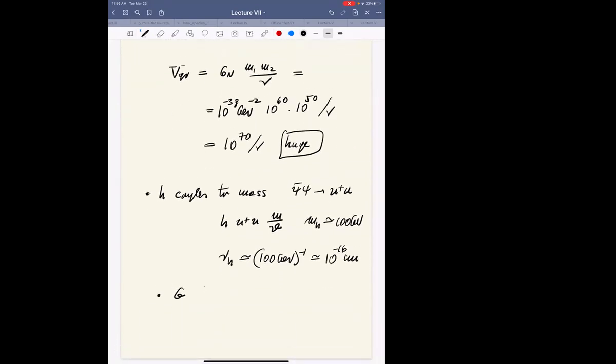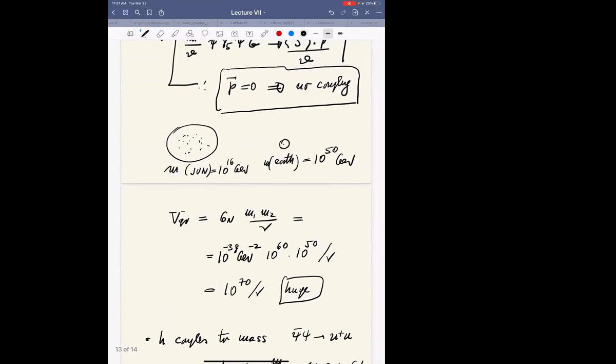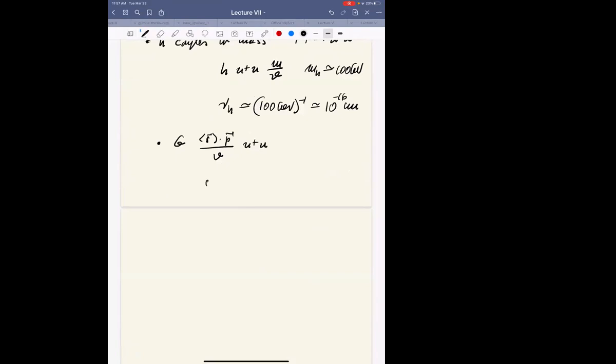It couples once again, we said, to S times P over v times u dagger u. And of course, particles in the sun, because of temperatures or whatever, P is not zero, but the spin is basically zero. You see, spin is a vector. So the spin, like of the largest nuclei of the sun, is of order 1 or 10, I don't know. Whereas the mass of the sun is of order 10 to the 60 times the mass of the proton. So the Nambu-Goldstone bosons are harmless for gravity.